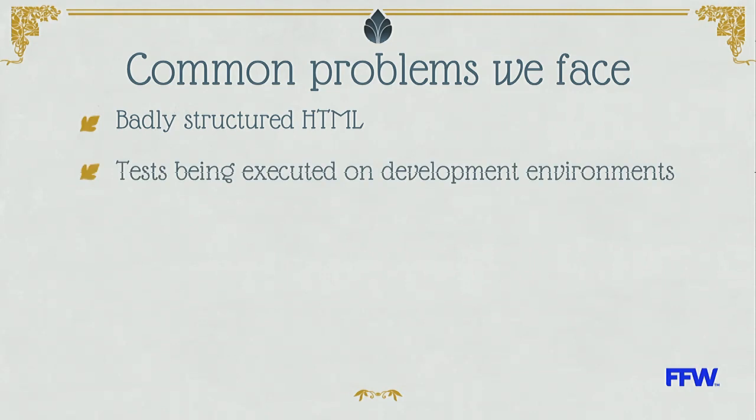Another thing is that the tests are being executed on a developer environment. The perfect scenario is to have a dedicated environment where you can run your tests, or a site which is built for each build, and you run the tests on it. Due to the continuous development on the environment, we have a lot of things changing in the functionalities, which can cause test failures. And starting from there, debugging a test failure due to newly introduced code is a really hard thing to do.